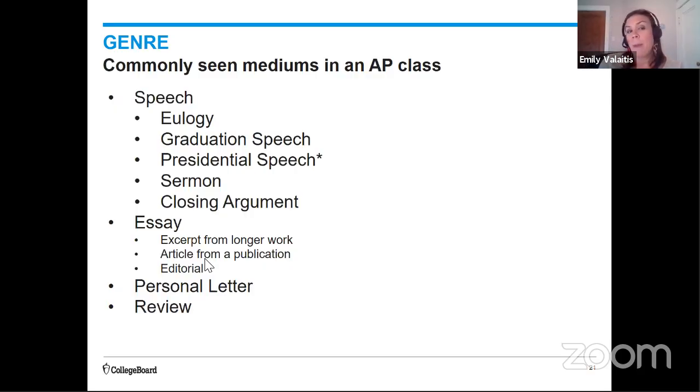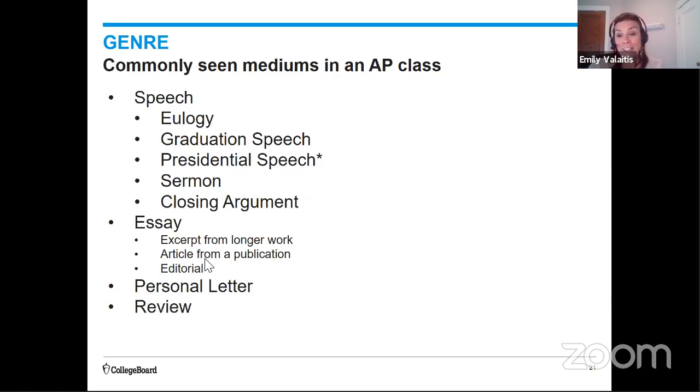The other thing to keep in mind with an essay is your audience might not be as clear. With a speech, it's pretty clear who it's being delivered to. Of course, there are always exceptions to that, but with speeches, the audience is usually pretty clear. Essays, it might be tough. You're going to have to really study the passage, the tone of the passage, the argument, and how it's constructed to narrow down who the intended audience is.